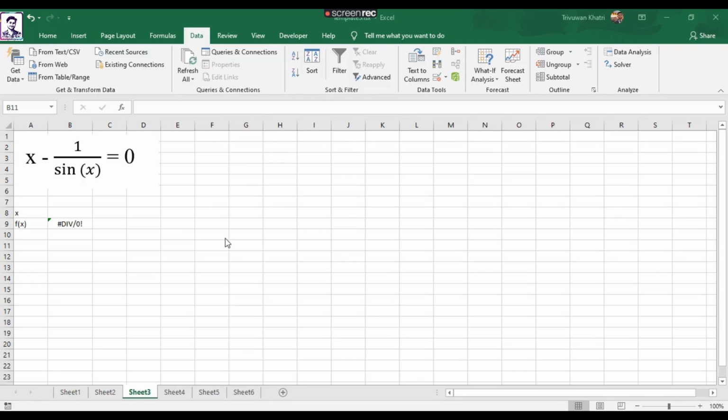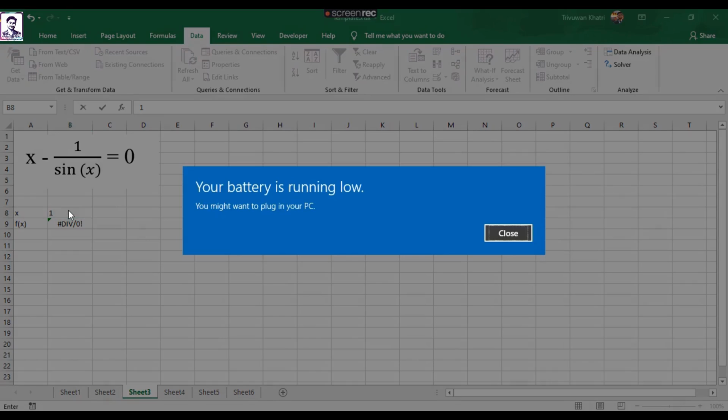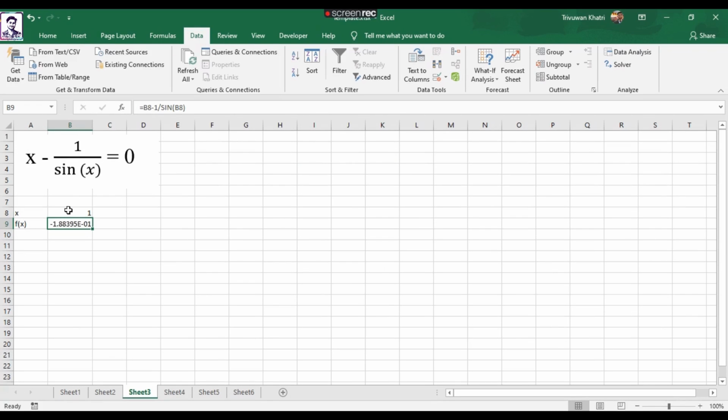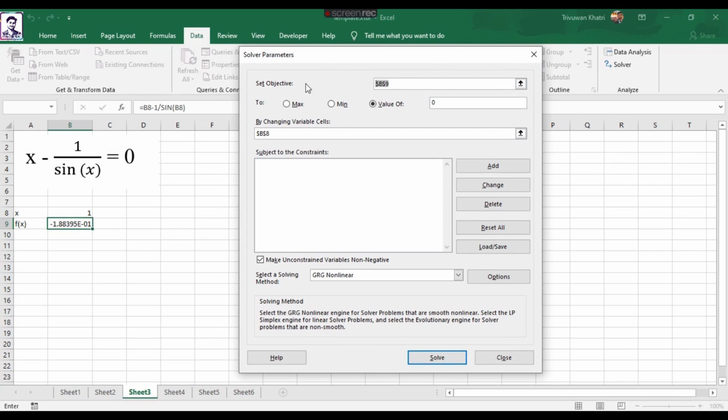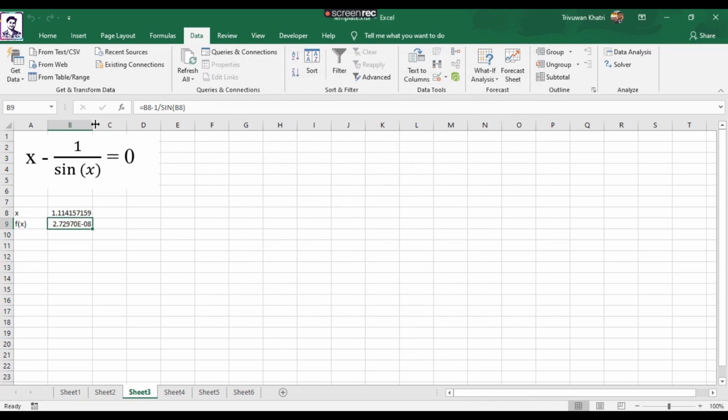In the previous screencast, what we have learned is the proper use of built-in tools like Goal Seek and Solver to optimize the mathematical equations in Excel. Now those tools work perfectly for equations of the type f(x) = 0. So let me quickly show you how we performed those in the previous screencast. We initially guessed the value of x as 1 and we selected the Solver tool. In the set objective tab, we set the objective to a value of 0 by changing the value of x here, and we press solve and it spits out the solution.